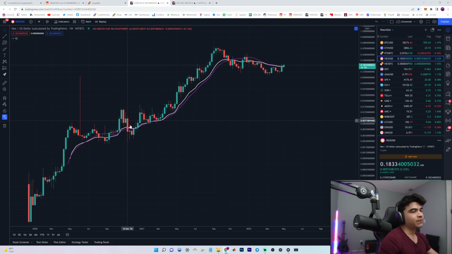But simply put, price closed beneath these levels a few times beneath the ribbon back in 2020, and these were great buying opportunities. And then, like I mentioned on Bitcoin, once we saw the price of HEX go up into like the 2 penny region, then it came back down to hold support on this previous horizontal resistance. Not only was it horizontal support, I remember it was actually diagonal support as well. And now looking back, it was 20-week moving average support. So this was an insane number of confluence, which is when a bunch of indicators find support simultaneously.